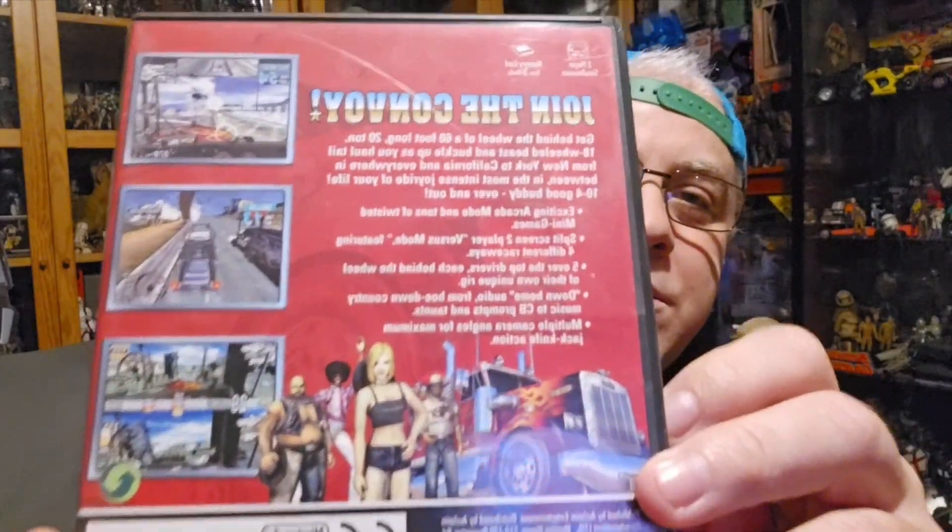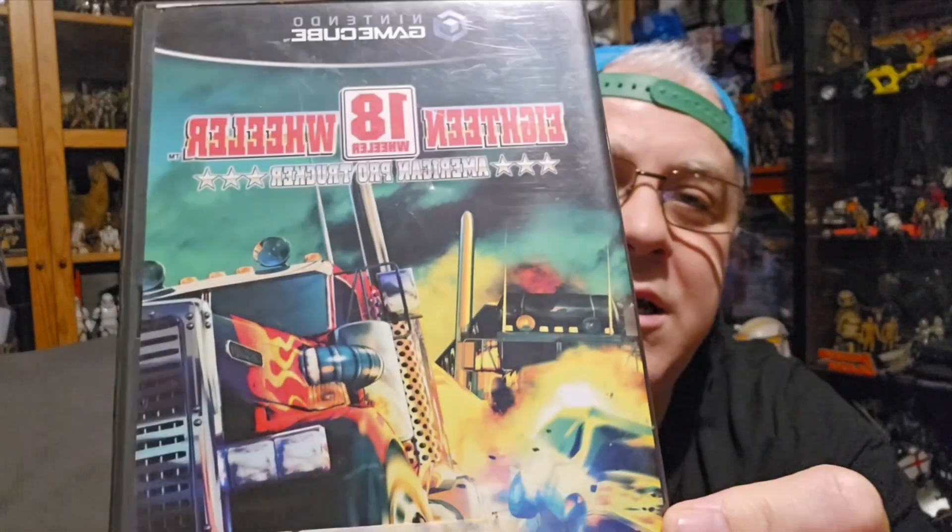Let's start off this week's show. I went to CeX and I didn't get too much - I literally just picked out a couple of little pieces for the Mega Drive challenge. We're starting off with a couple of games. I went to CeX and picked up this GameCube game called 18 Wheeler. It looks pretty cool. I paid five pounds for it - I thought that was a good deal.